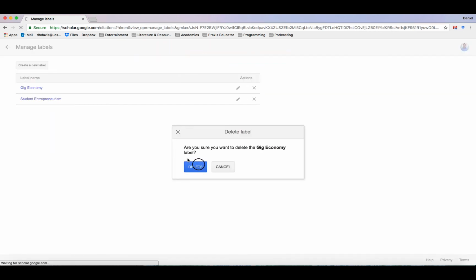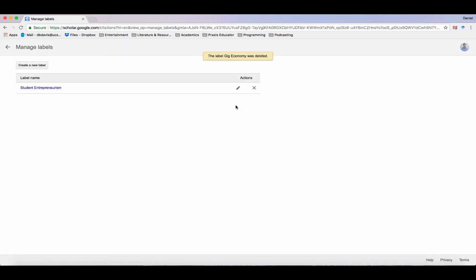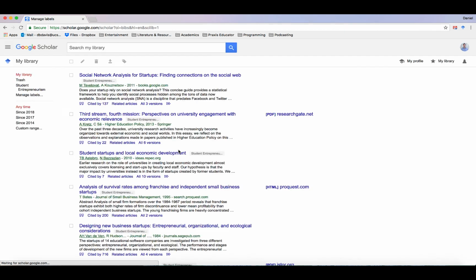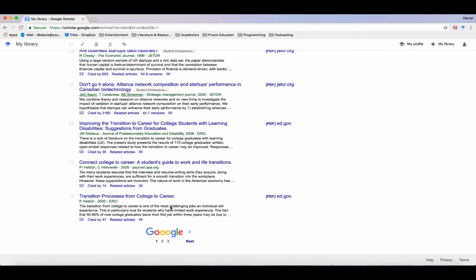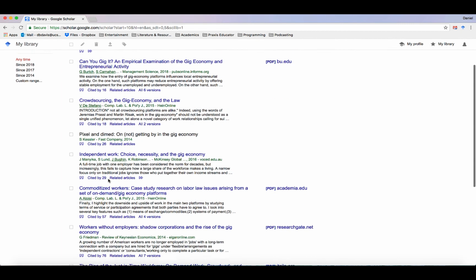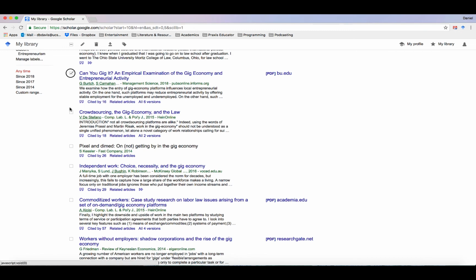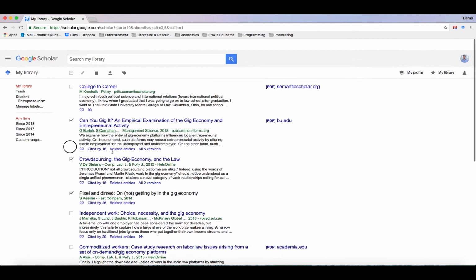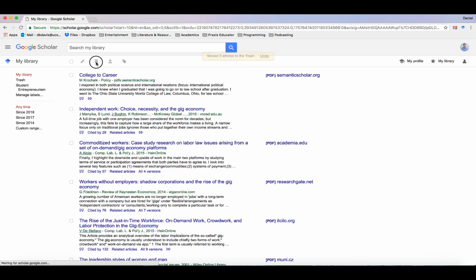So I hit delete, and now I don't have the gig economy label. But what I do want to point out is if you get rid of that label, and then we go back, you'll notice a bunch of stuff that, let's see, where's something about the gig economy? Here we go. There's no label about gig economy, but the items are still in my library. So if you want to get rid of the items as well, you just click that, delete them, they come right out of your library.